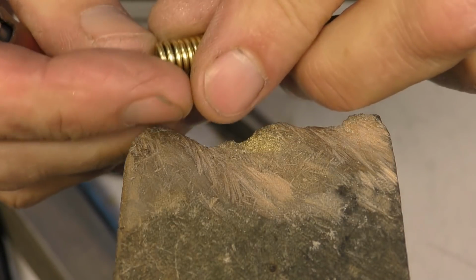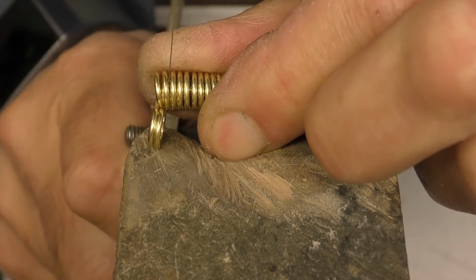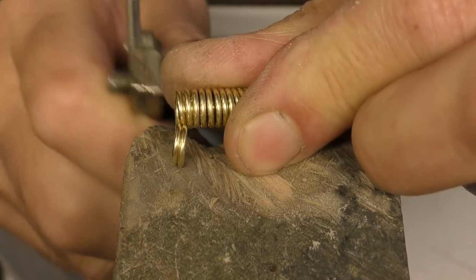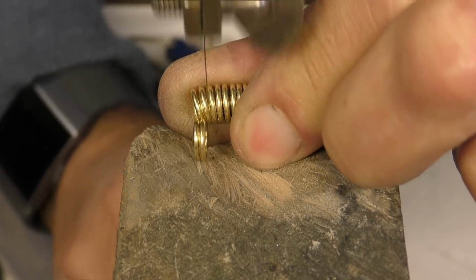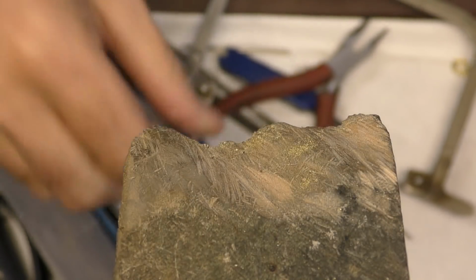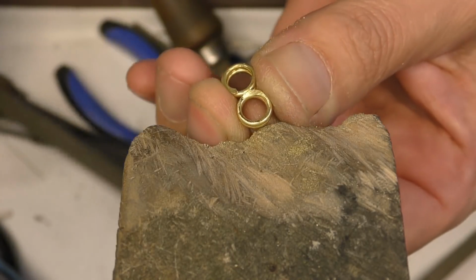So once you've done that, then where we just opened it up at that point there, we're going to cut through with the saw blade. Being careful not to contact this jump ring here, so we're cutting the second one along and running it pretty straight so it matches the other end. And that's how it should look. What we're going to do is just file that so it's nice and neat.